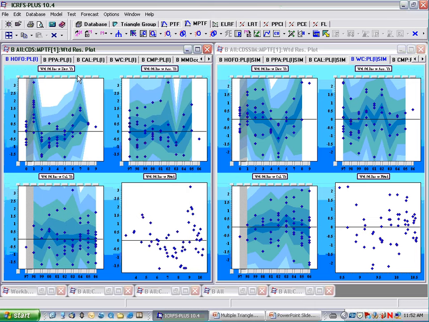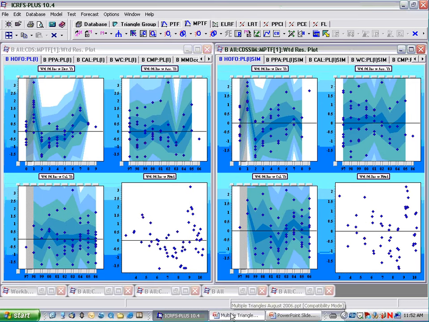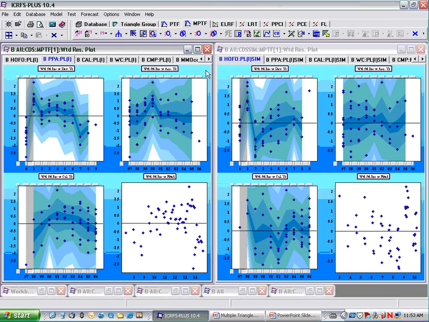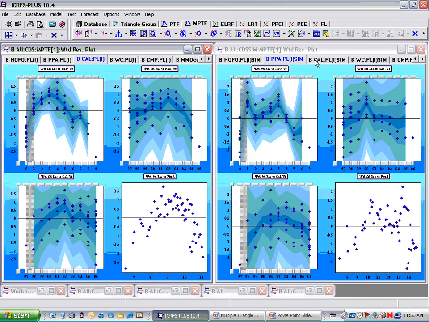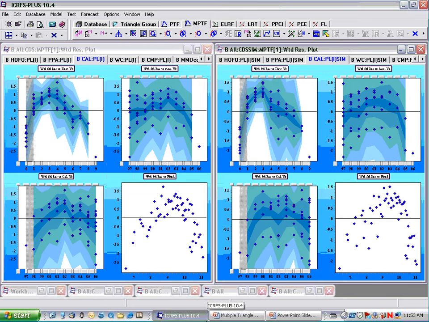Let's go to HO, FO on each side, and you'll see similarities. They look very similar. PPA versus PPA, Cal versus Cal, and so on. Okay, thanks.